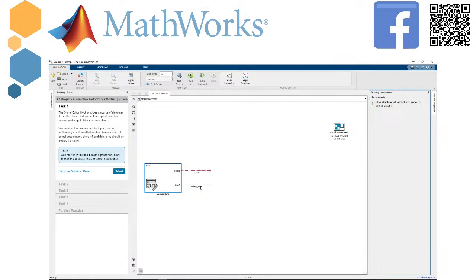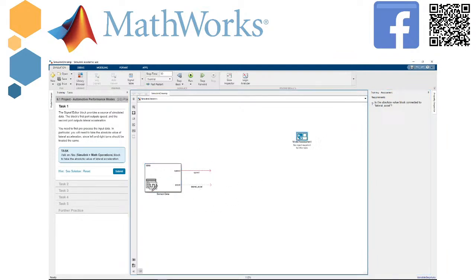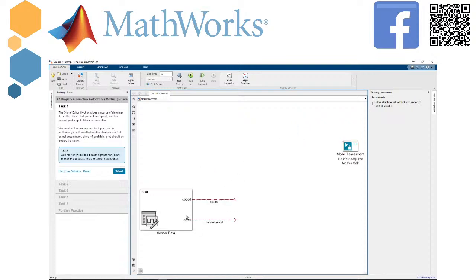Next section. MATLAB function block. You can add a function from MATLAB in Simulink because of course they are twins. They can collaborate together, and this is an example. In this block, as you can see here, there is also the little image of MATLAB. You can create a function with inputs that are those ones, and the outputs those ones.